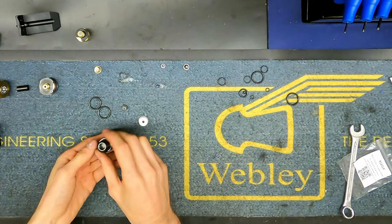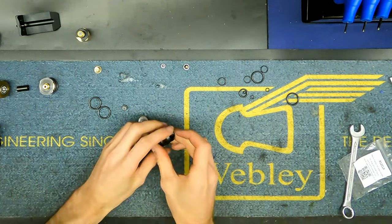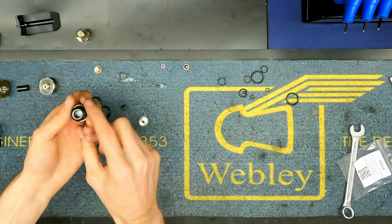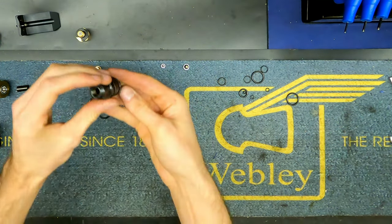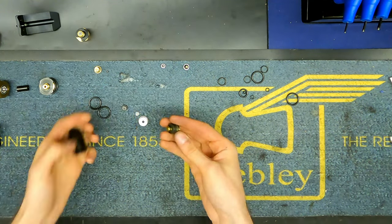So what you're then going to find in here, this white bit could sometimes fall out the front, so just be careful with that. What you're going to find in here is your piston, so we're just going to push that out with a Delrin rod or something like that. It's not going to damage the face of that regulator. So yep, just push that out. Got the reg face there.